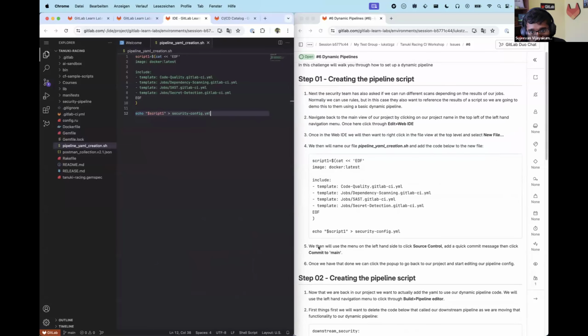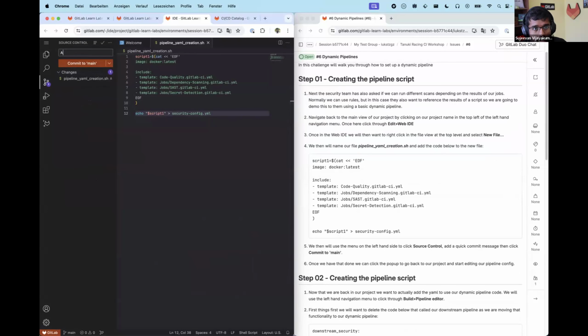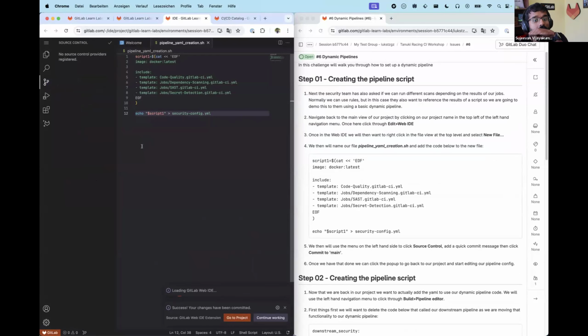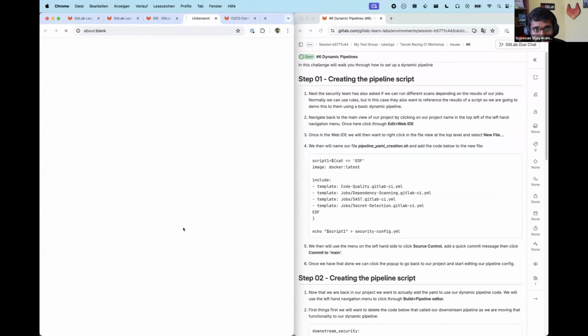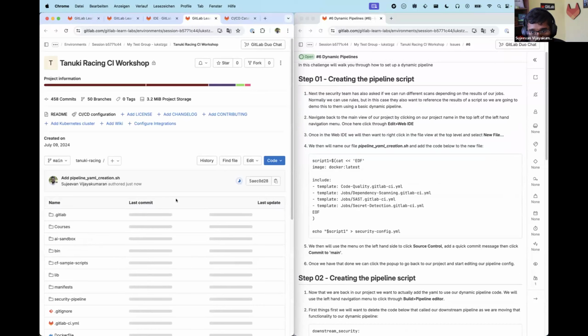And we will then use source commit to main. Okay, add pipeline YAML creation.sh. I'm committing it now to main. And we'll go back to the project.